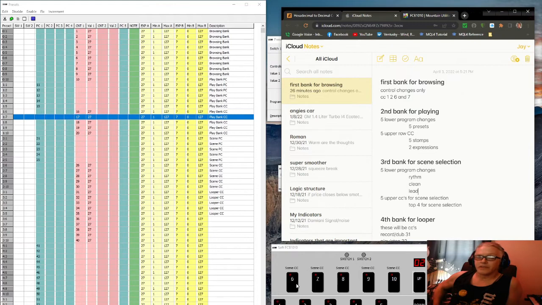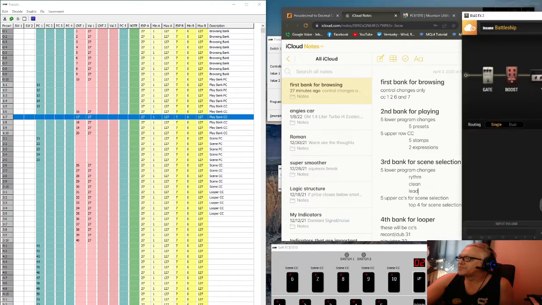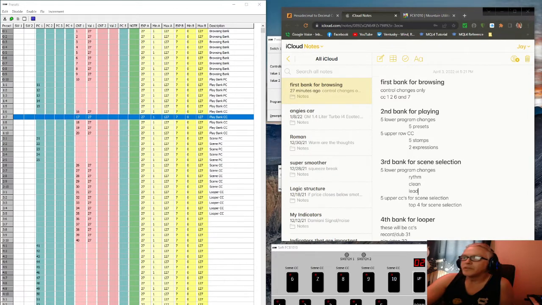Now, I will say this: I do not have the Uno EEPROM in this machine that I just bought. This is a standard stock FCB1010, so there are no upgrades to it. This is straight out of the box. I hear a lot of people are using the Uno EEPROM inside of it, but for me right now, I don't see a need to. I might research it a little more and see what some of the benefits are. But I guess we'll just take that one step at a time.